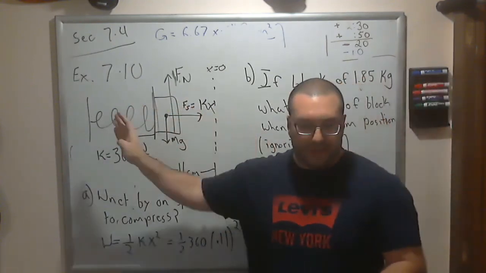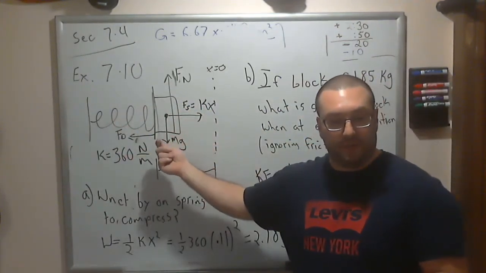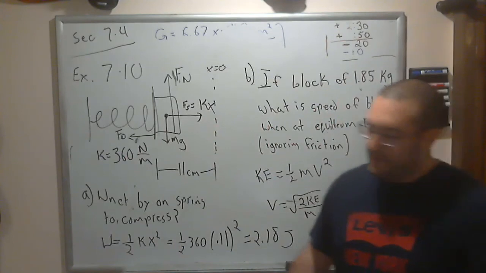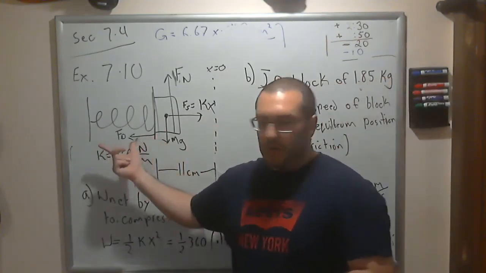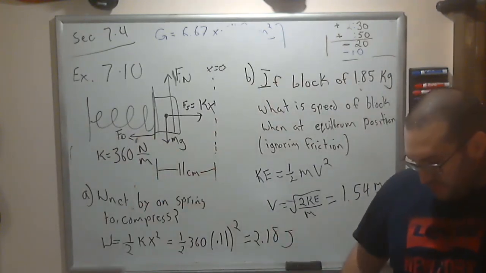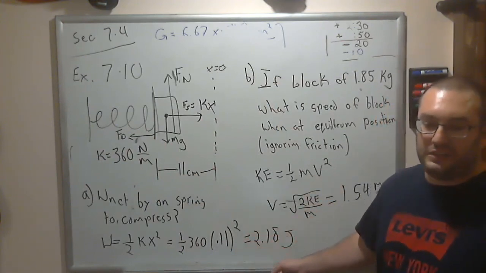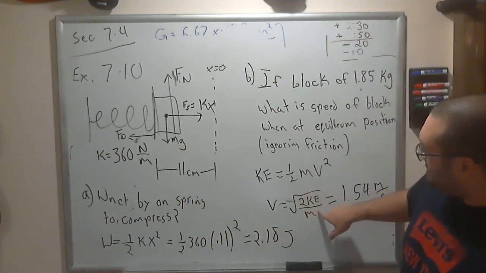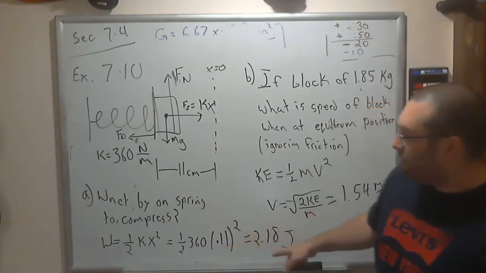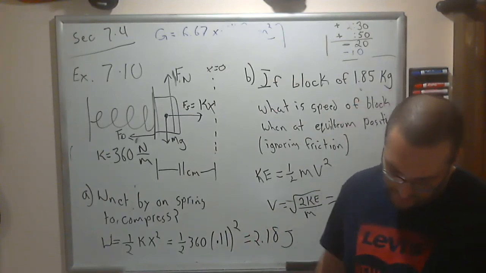So whatever work I put into the spring, it gives back. It stores the energy, like I said earlier, and then it can release it and put it all back into the block. If there are dissipative losses, like friction or air resistance, we can take them into account. We calculate the total work done, subtract off any dissipative forces, and then the energy will be just the net work done on it, and we can use this formula to figure that energy out.